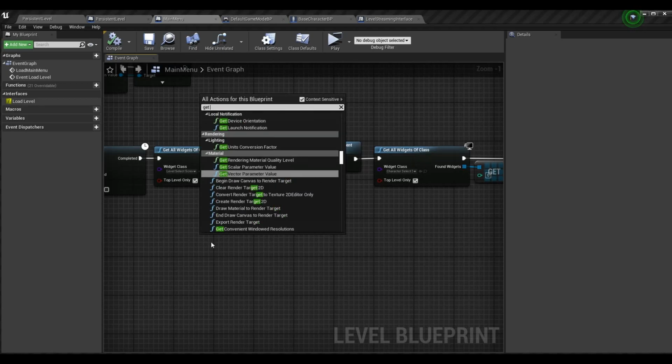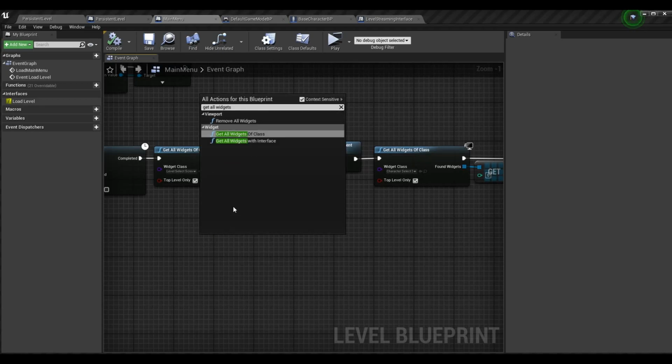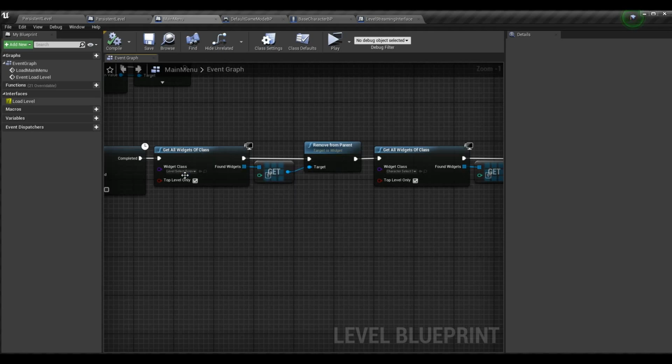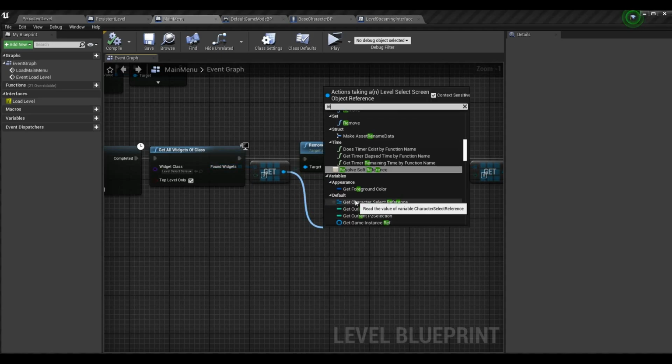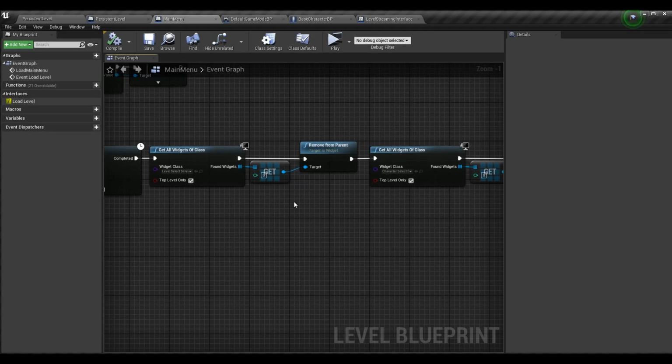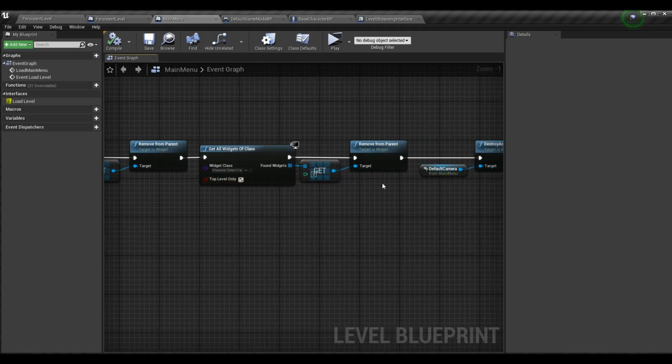So I just get all widgets of class right here, and I do it for the level select screen. And I get the first index, or index 0, and then I call remove from parent. So literally get a copy, drag off of that, and remove from parent. And then I do the same thing for character select.